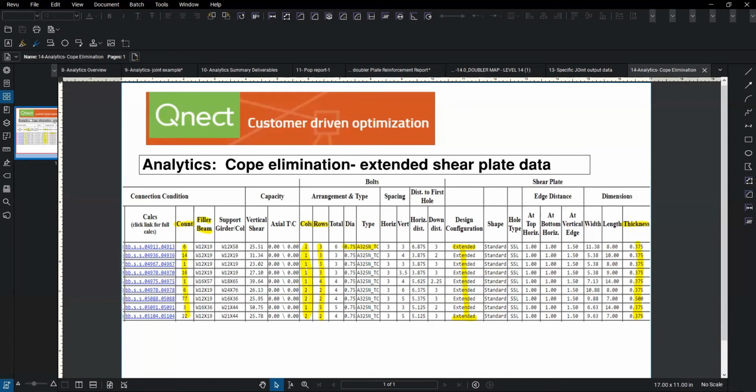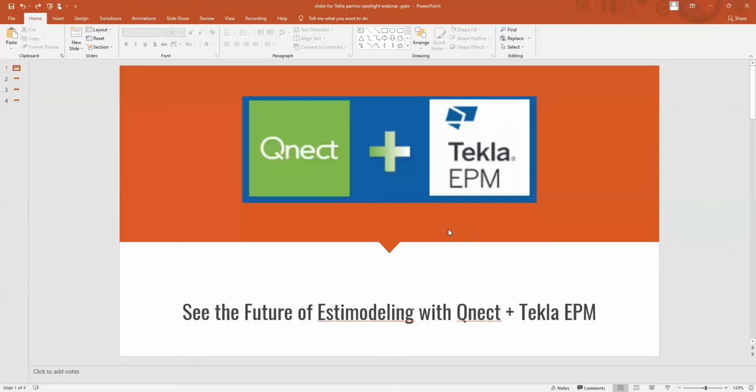So let's see. I want to just now summarize for you and turn it over to Ricky. Again, we're integrating connection engineering and detailing back in the model extraordinarily fast, while simultaneously optimizing each joint, thereby reducing the bolts 2 to 4 bolts per ton, reducing your time to detail, time to connection engineer, time to fabricate, time to erect.